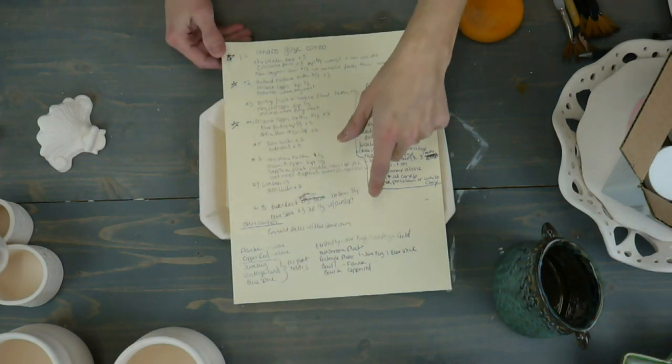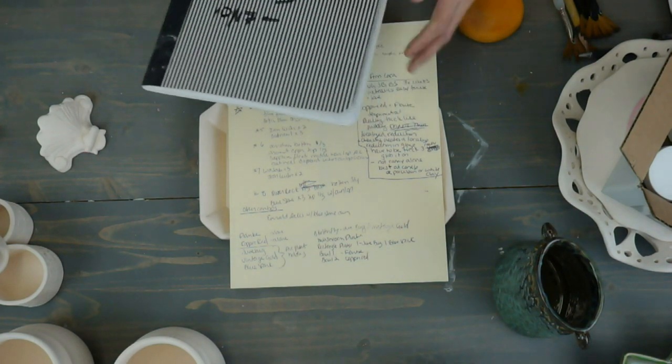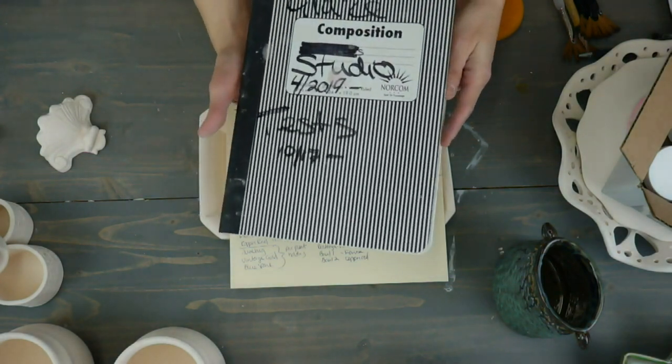Although you can't read my writing, if you want to follow along and you have a notebook, get that out so you can take some notes while I'm doing this, because I don't want you to miss something. And I will be doing a kiln opening on Sunday at noon Eastern. I'll share all these results, so you won't miss out totally, but if you watch this, you'll see how I apply, and then you watch the kiln opening, you'll have that.